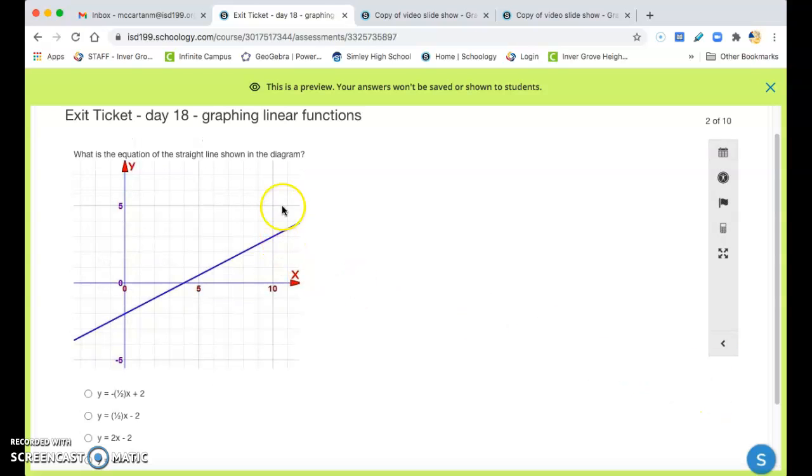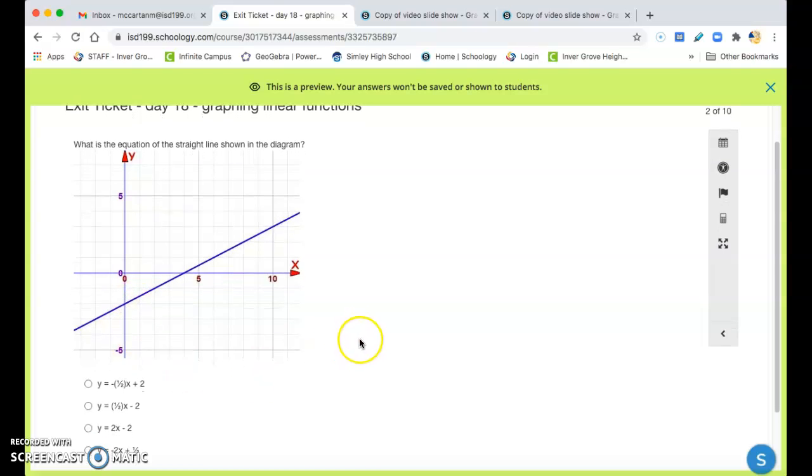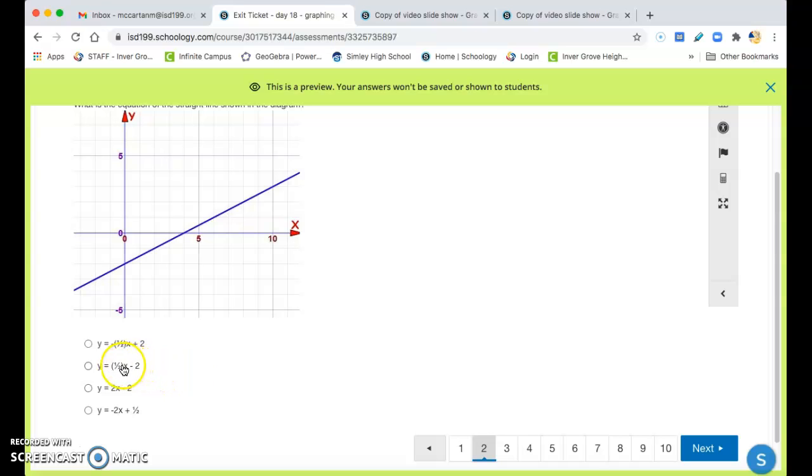Next. What's the equation of this line? Well, its slope, it looks like it goes up 2 and over 1, 2, 3, 4. Up 2 over 4, it's positive. So 2 over 4 is a half. This is a slope of 1/2. Think of it like up 1 over 2 right there. And it goes through the y-axis at negative 2. The y-intercept is negative 2. So find a positive slope of a half, and it goes through negative 2. Okay?